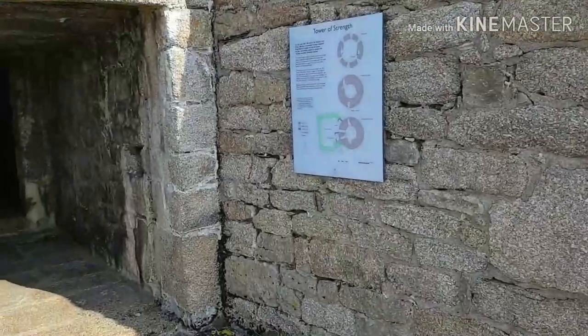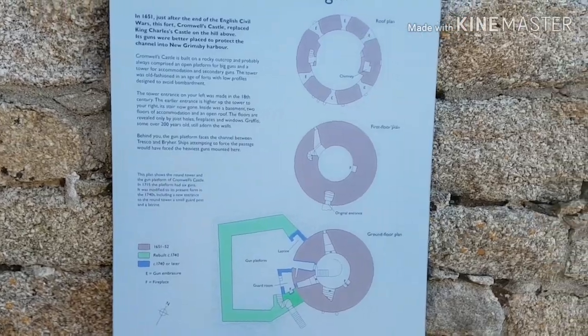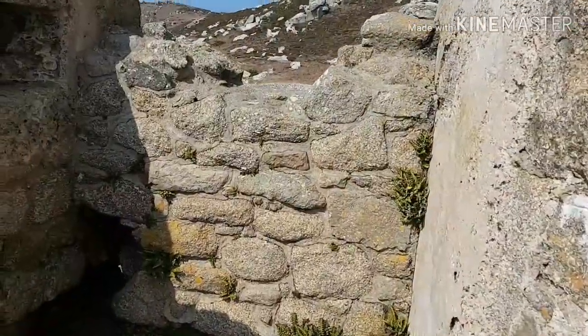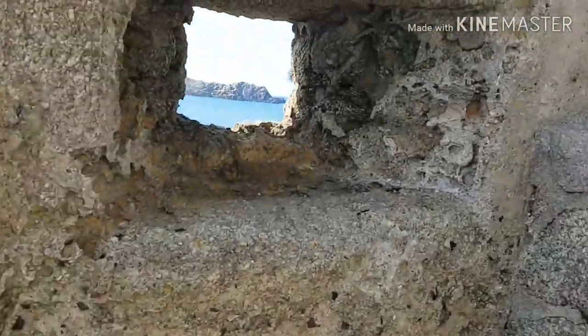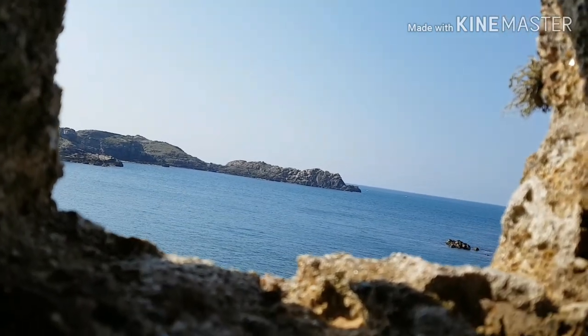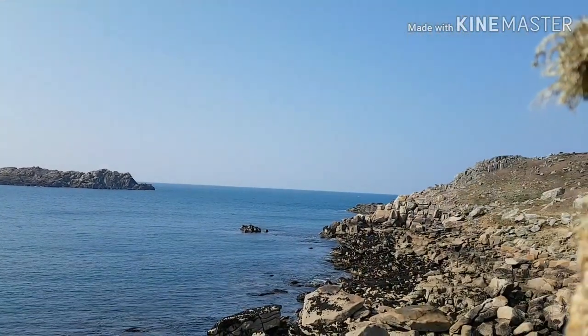One more little look at this. I don't think I actually got into this bit. This must have been like an X. I reckon it's a lookout. Nah, I don't know, because it's not got a proper view of the entrance, you know? It might be like a little sneaky thing, you know what I mean? Binocular. Alright, yeah.